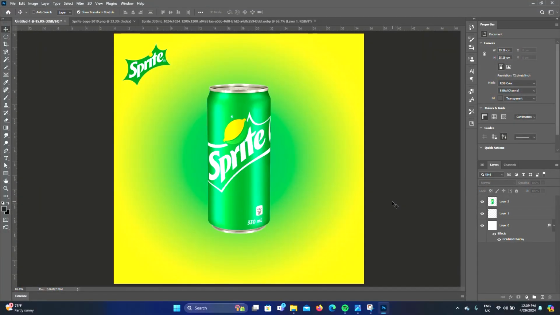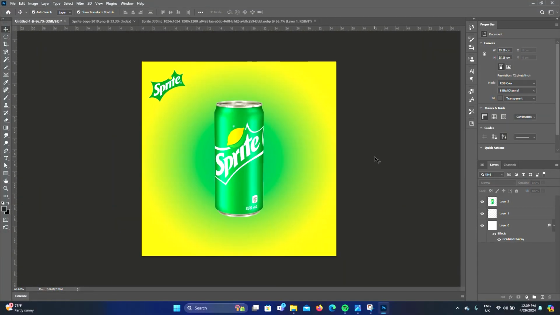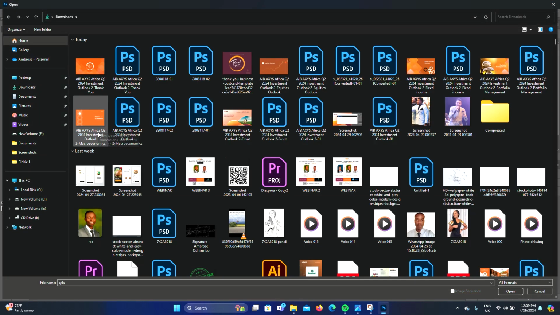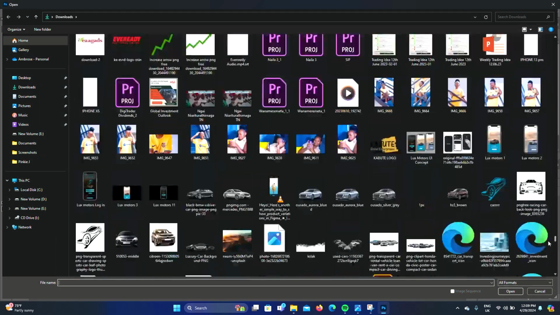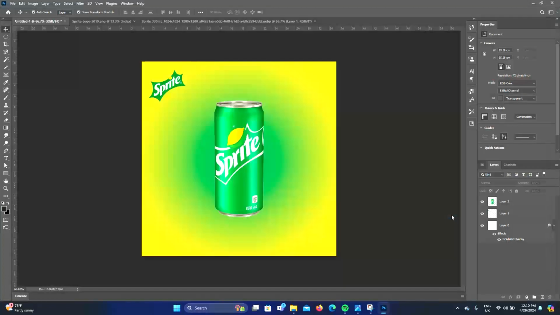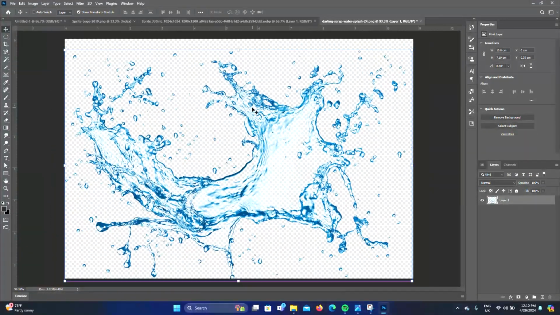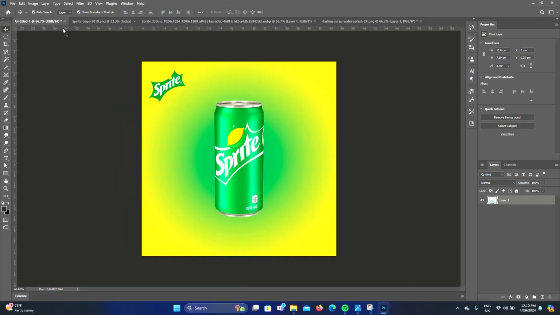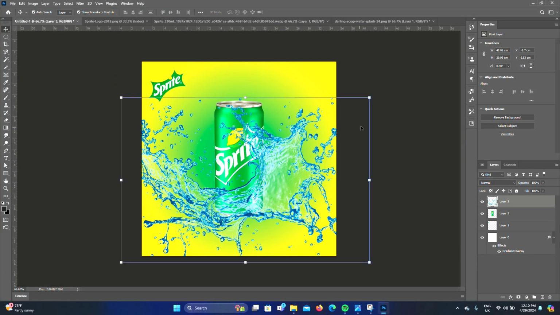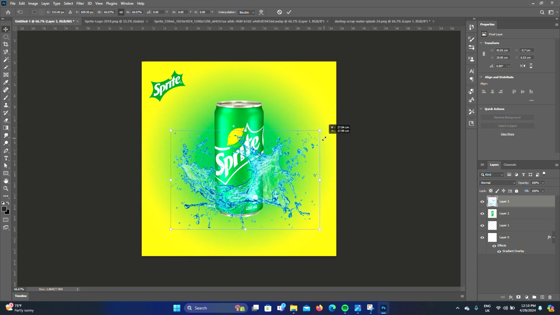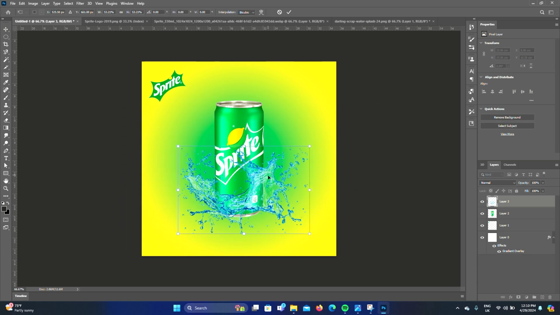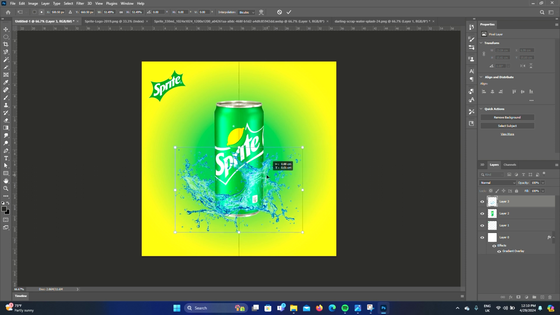That's good. The next thing you're going to do is get a water splash, so it looks like it's hit some liquid, and the liquid splashes to give it some more feel. So I already have it on my computer. So I'll just go to open and find it. These are water PNG. So just lift it and bring it to your workspace. Then resize to fit. And I think it will remain on the front of the can layer. So that is good.